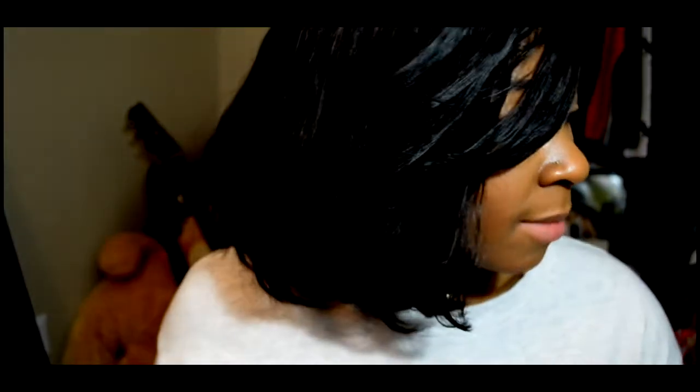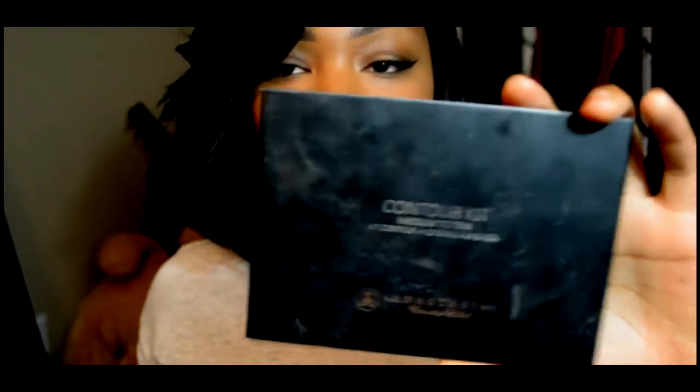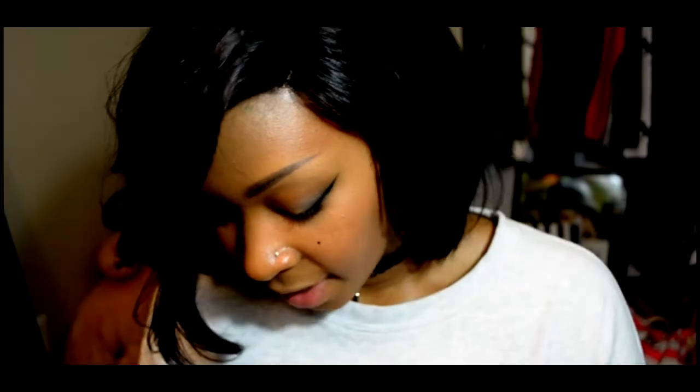So this review might not be super in-depth since I'm still getting used to it. This other one is the Anastasia Beverly Hills contour kit — the powder version — which you can find anywhere: Ulta, Sephora, Macy's. This cream version, though, I could only find at Macy's — it wasn't even available online on Sephora or Ulta, so I'm guessing it's like an exclusive.